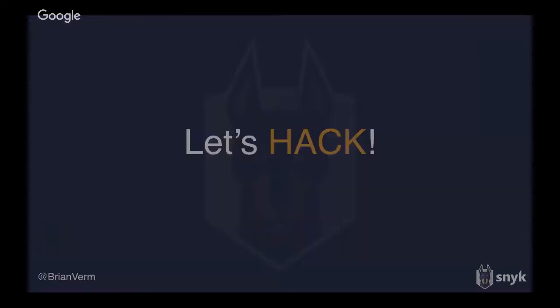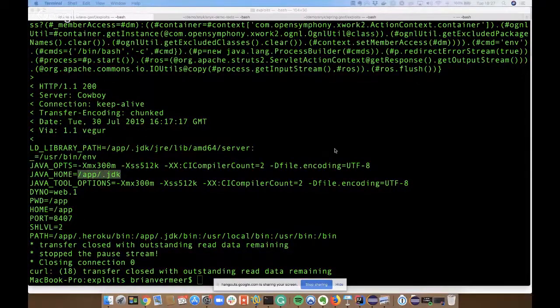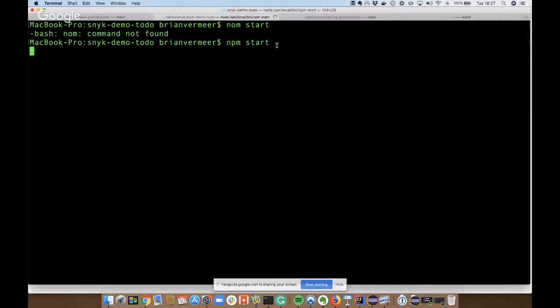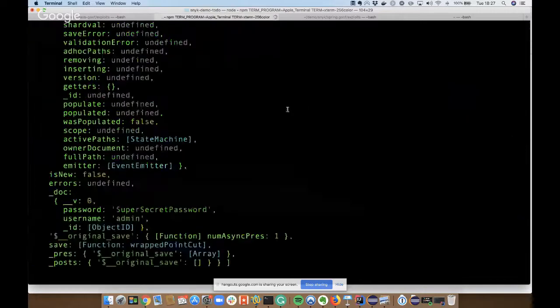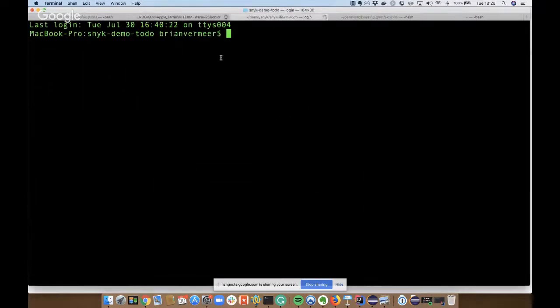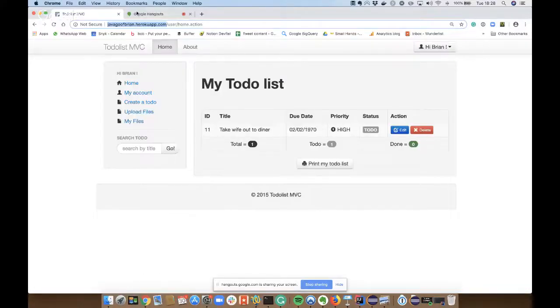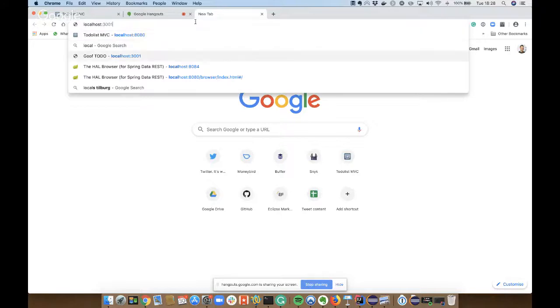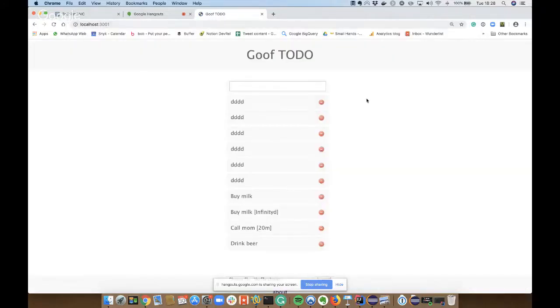So I will go back to my terminal, and let's go into a JavaScript kind of thing. Let me start this one up. All right, cool. So I've got a new application over here, localhost 3001.